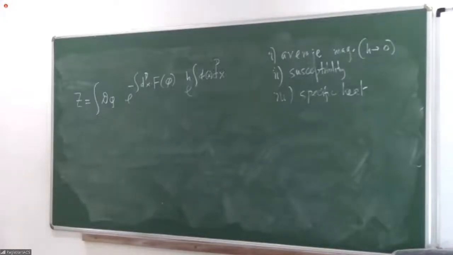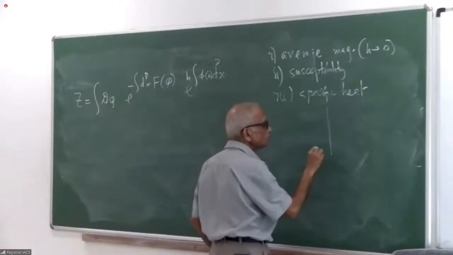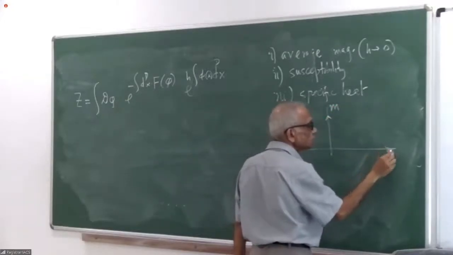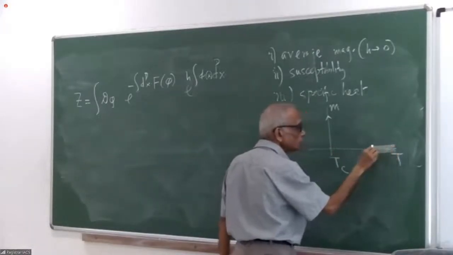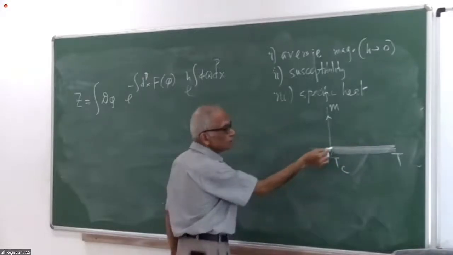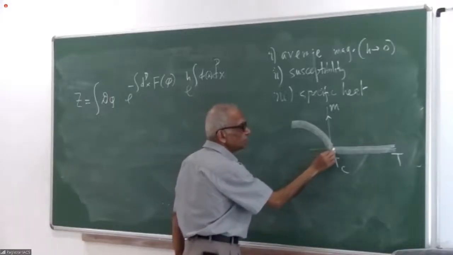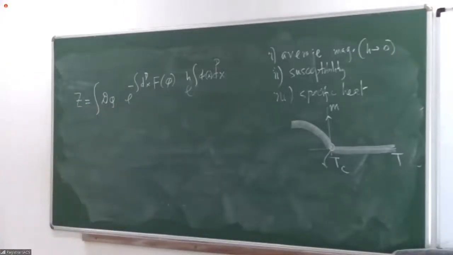You are going from a state where the spontaneous magnetization is 0 to a state where, if this is the spontaneous magnetization M and this is your T, then at this TC over here, the graph is like this and then goes like this. And it is this region where we are interested, where the magnetization just sets in and starts growing. Now, what is the magnetization?